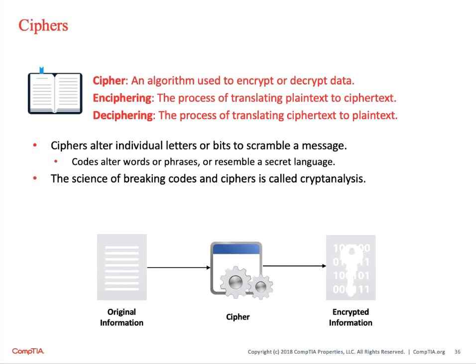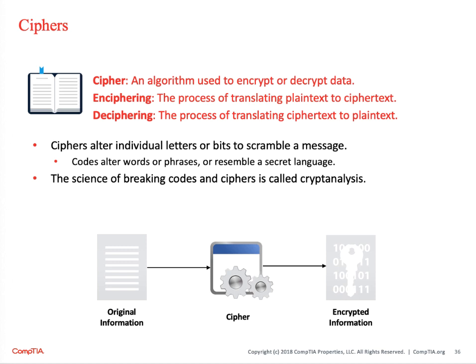Ciphers. So a cipher is an algorithm that is going to be used to encrypt or decrypt data. So they can be substitutions, right? So A becomes M, N becomes Z, right? So that is part of a ROT13 cipher. But generally, when we're talking about encryption, we're talking about complex mathematical functions. And the more complicated that math is, the harder it is to actually break the encryption.